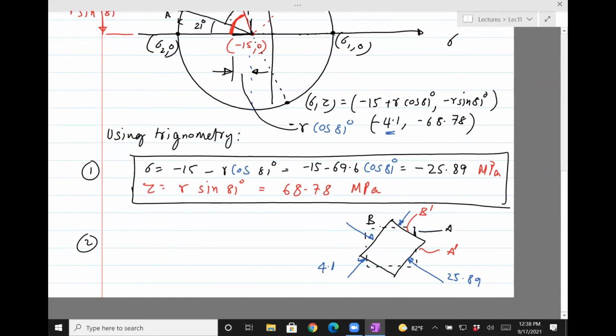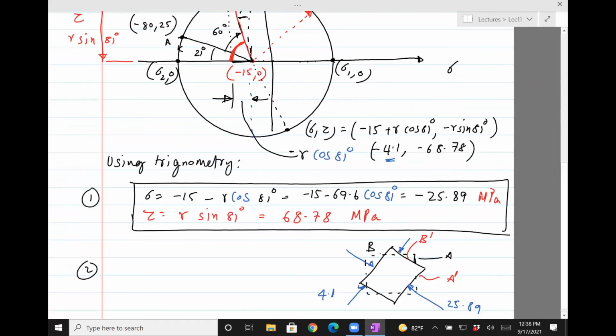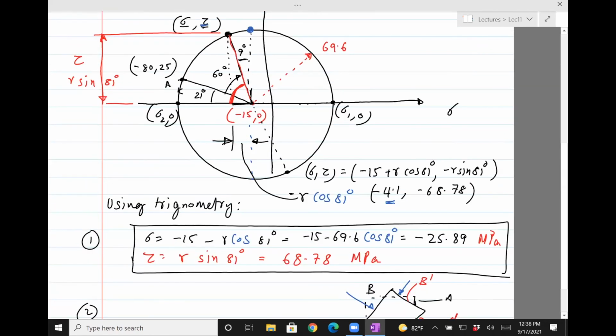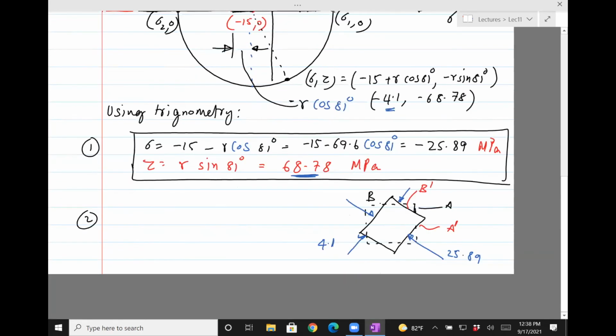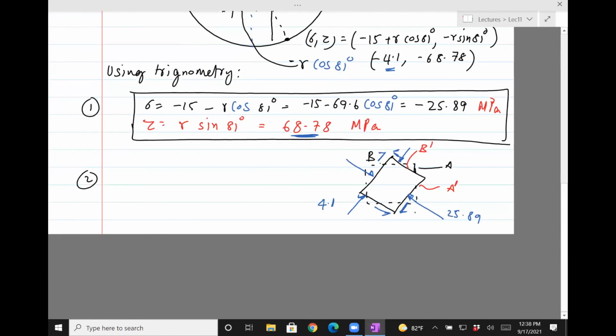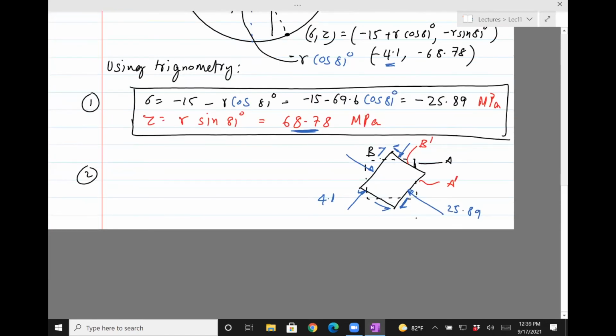Now, what we do here is we can pick phase A or B. Let's say phase A. So phase A has stress of value equal to 68.78, which is positive. So a positive shear on the Mohr circle is a negative shear on the cube. So all I need to do is on phase A, show a negative shear. A negative shear on phase A is clockwise. And so I just draw it this way. And then you don't have to figure out anything for B because it's always complementary shear. So that is the shear stress, it's 68.78.